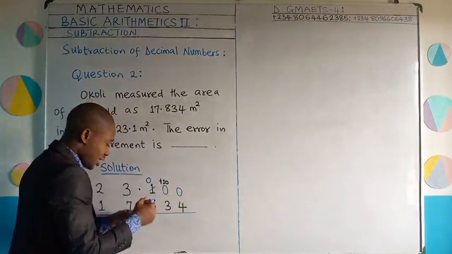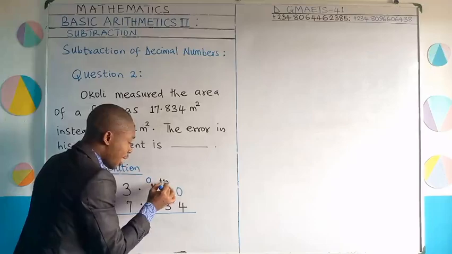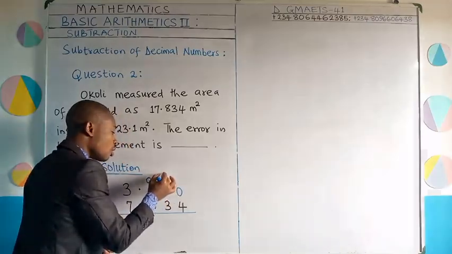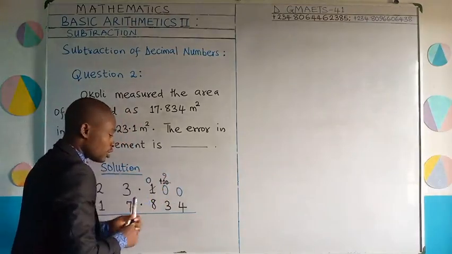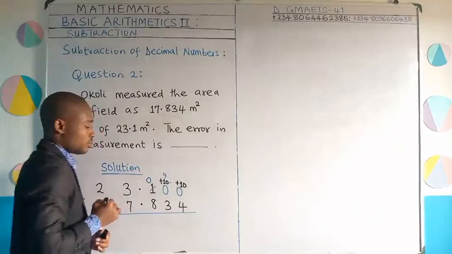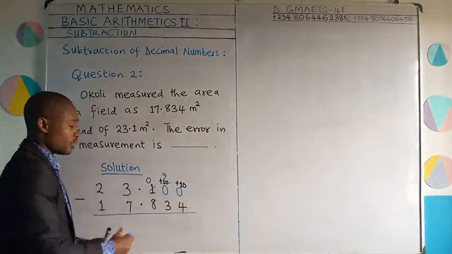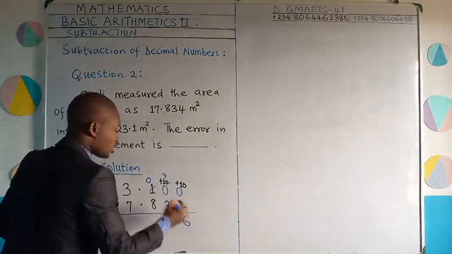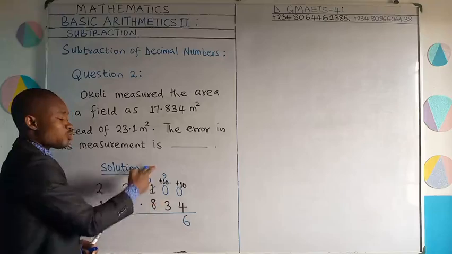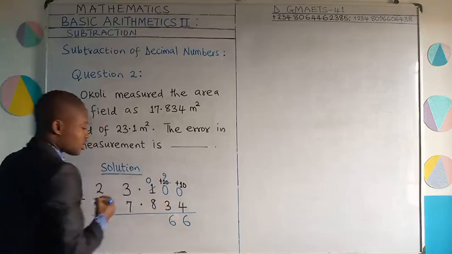Alright, so to do that, this is what I will do. This is 10 already, so you reduce that 10 by 1, and it becomes 9. Then you come to this 0 and add plus 10 to it. Good. So we can do the subtraction now. 10 minus 4, what is it going to give to us? We're going to get 6. And then you come to this hundredths place value, 9 minus 3. 9 minus 3 is going to give us 6 again.